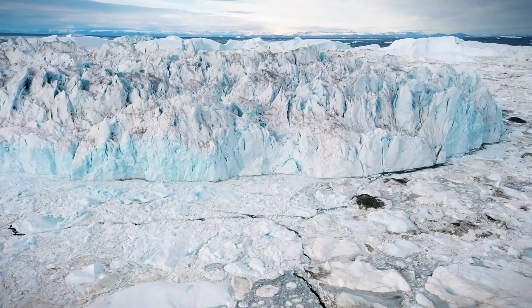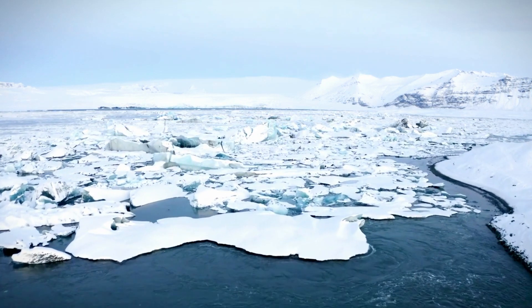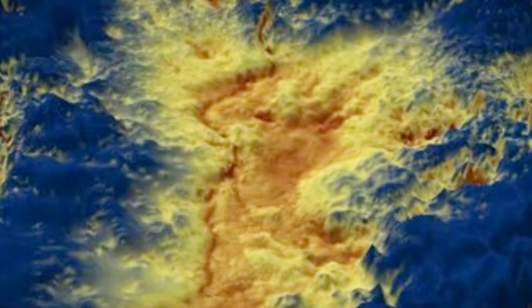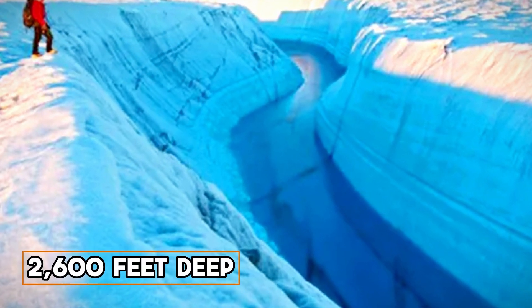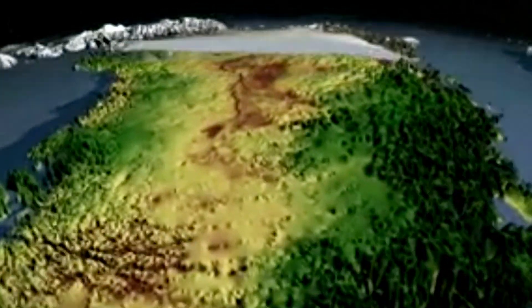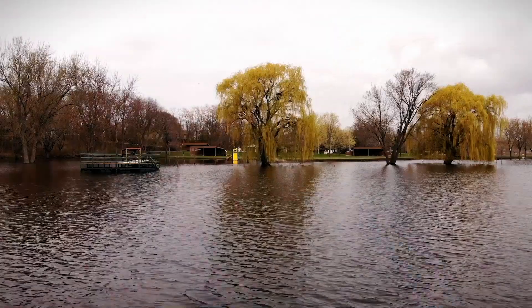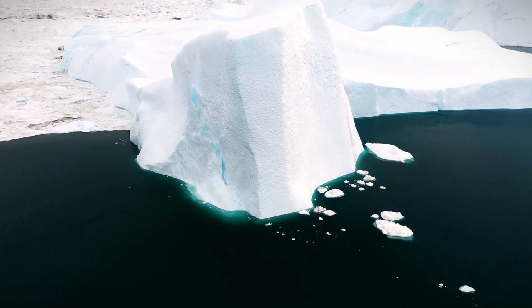Today, Greenland is anything but green. Beneath the ice, scientists have peered beneath its icy veneer, revealing what the island has concealed for centuries. In 2013, a new canyon was uncovered — stretching over 460 miles long, 6 miles wide, and around 2,600 feet deep, it surpasses the Grand Canyon's 277 miles. It stands as the longest canyon ever discovered on Earth, though currently buried beneath billions of tons of ice. This subglacial canyon likely once channeled a vast river, carved by frequent floods around 2 million years ago, and may still carry melted water beneath the ice sheet into the sea.